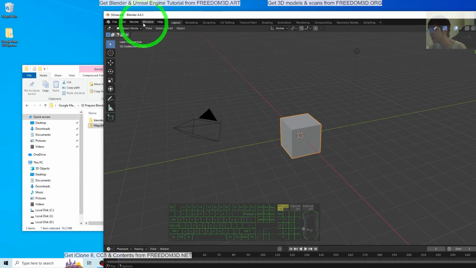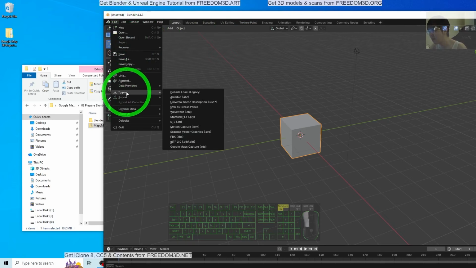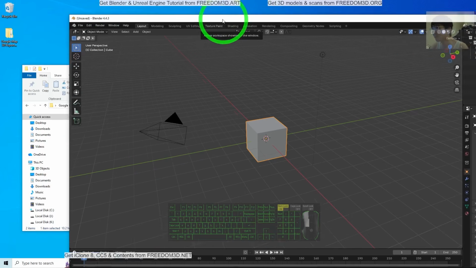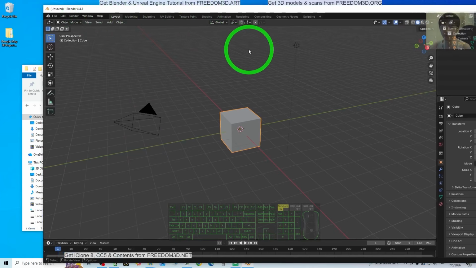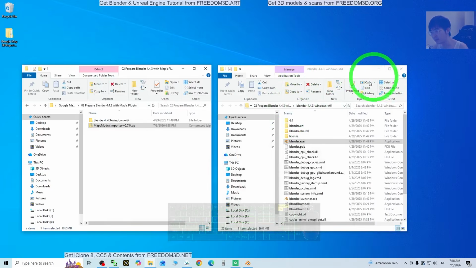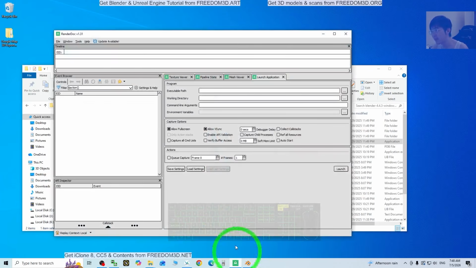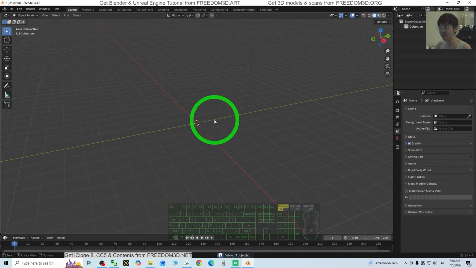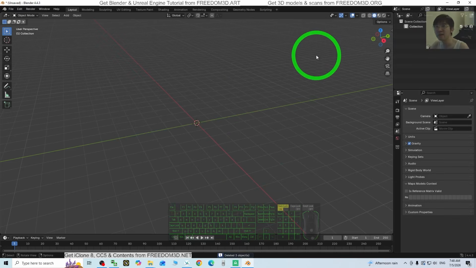Then close it. Then now you click File, Import. You should be able to see an imports option. Google Maps Capture .rdc. So you can import the RDC file. That means this Blender 4.4.3 is already ready to import. Alright, next. So now you already stand by the RenderDoc version 1.31 and the Blender is ready. You click the empty area, press A, and press delete button to clear everything from the Blender 3D scene, and now the Blender is ready.